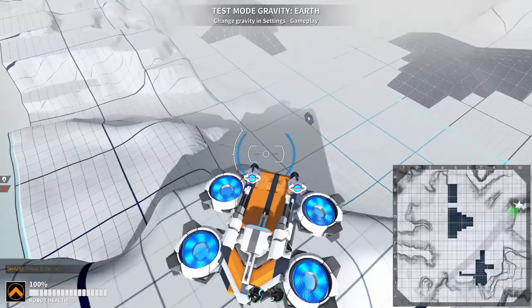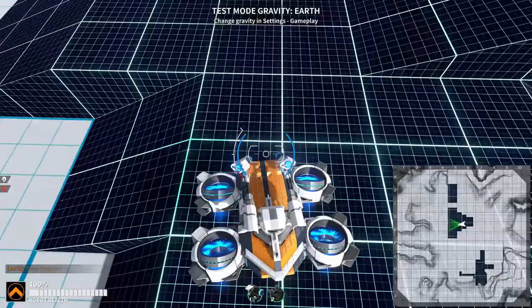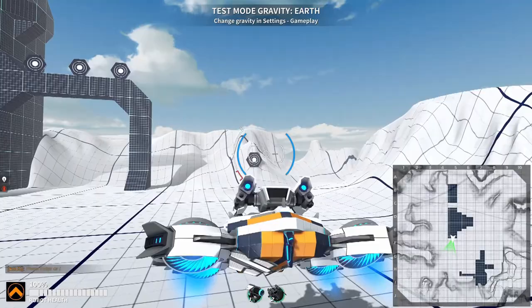Now you can climb things that hovers usually can't climb. And all the way to the ground, it's nice and stable. Here is a hover that doesn't suck. I hope you enjoyed this little walkthrough tutorial, and I look forward to seeing you in combat.